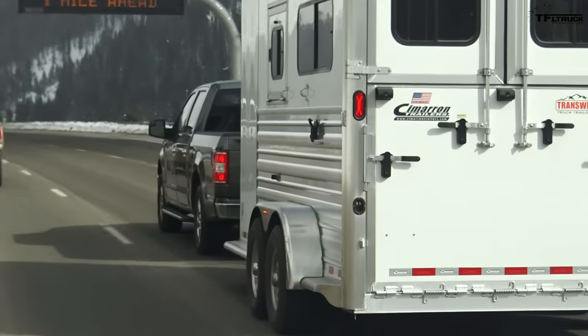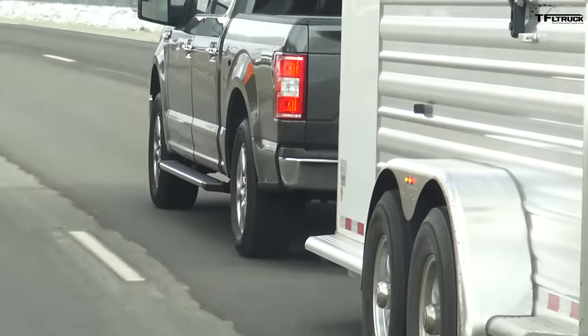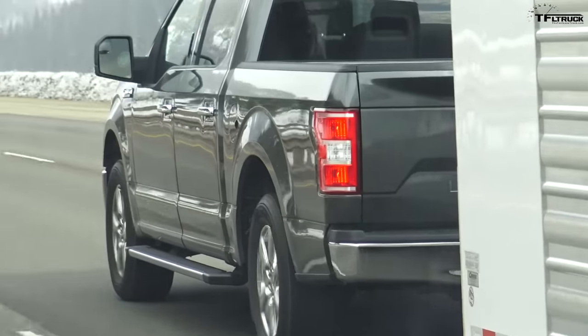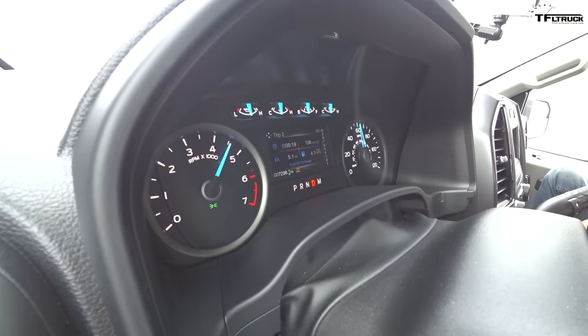It comes down to the traditional question: do you stay with a naturally aspirated V8, or do you go for twin turbos and smaller displacement? I think the big argument we hear all the time is about reliability, and people really believe that the 5 liter is just going to be more reliable because it's less complicated, with no turbos on top. I can't really speak to it. I've never had an issue with EcoBoost, but maybe longevity-wise, there's a point there.